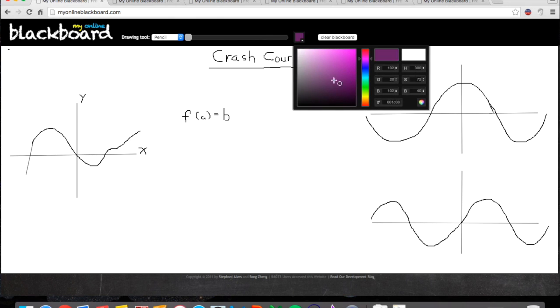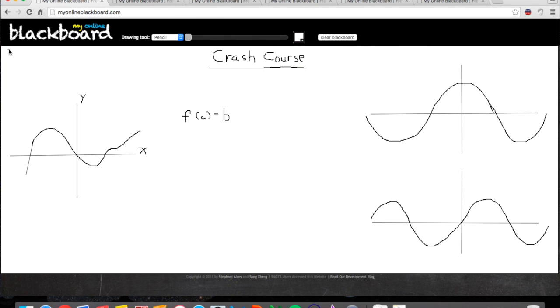Today we'll be doing a crash course, basically an introduction to calculus, all the stuff you need to know to actually do calculus. A lot of this should be review, so I'm going to go very quickly, or relatively quickly. First, we're just going to review the basic definitions of what a function is and the different things you need to know about functions.